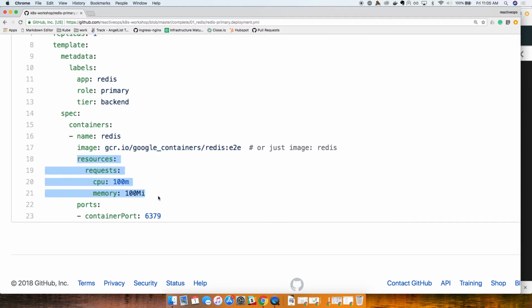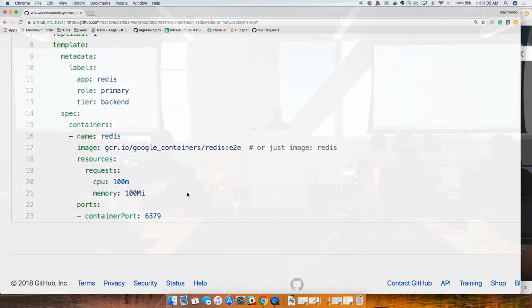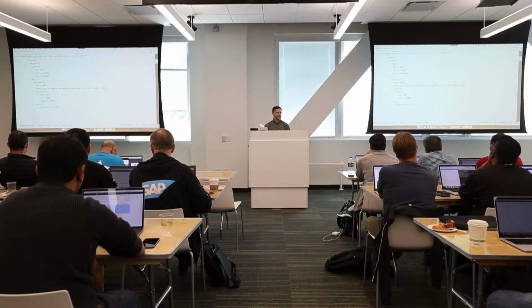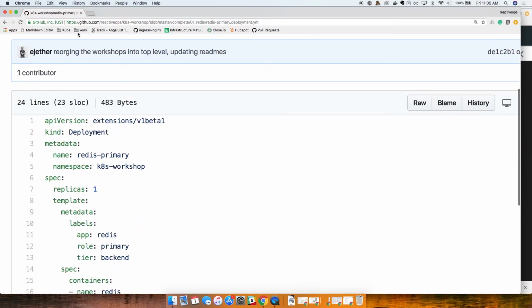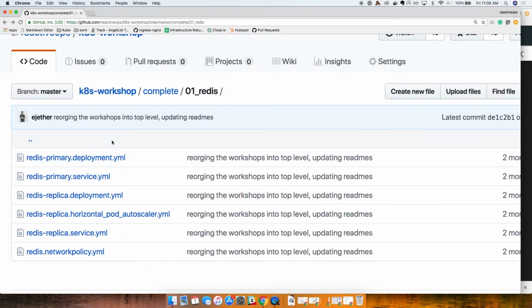And we'll talk about resources and requests a bit more in depth later. But in this case, we're defining more that the pod should respect. So in this case, we're requesting 100 milli-CPU of spare resources on the server, and don't schedule me anywhere that we don't have at least 100 milli-CPUs and 100 megabytes of memory. Also, be prepared to expose this container port, 6379, which you should recognize as the Redis port.